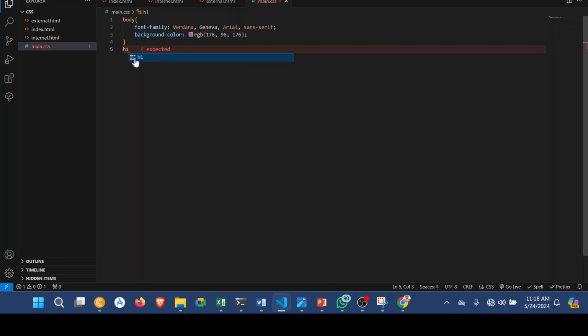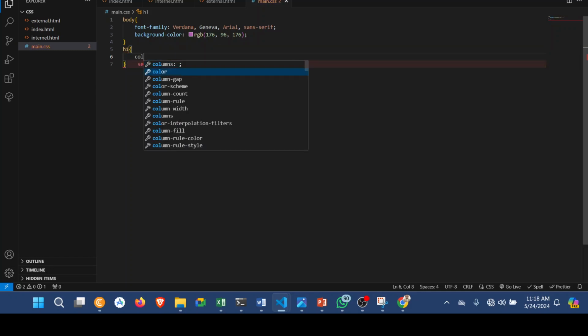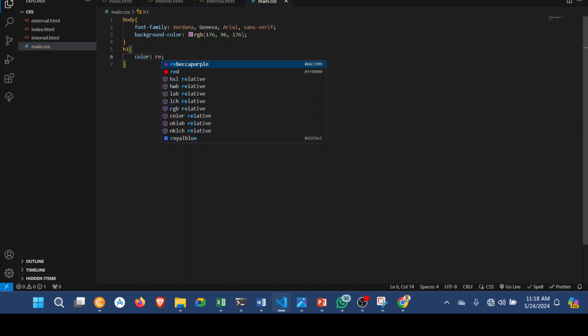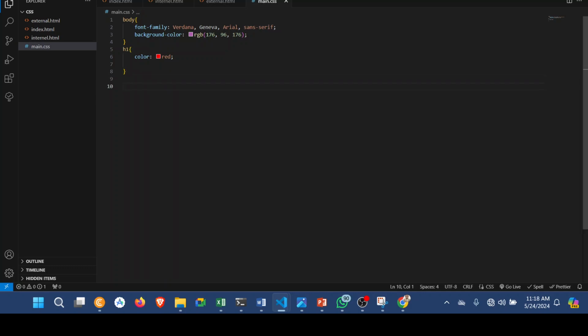It was H1. In H1, we will put this declaration. The first property is color. I'll put it color red or green. Let me give it color red. I can change it to any color that I want. Let it be like that. Then I'll go to another selector, that is P selector.